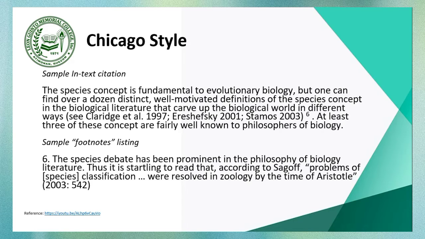Okay, next we have the Chicago style. So we have a paragraph with some standard in-text citation. You've also got a reference to a footnote, which is footnote number 6. And at the bottom of the page is footnote number 6. And in it, you've got some commentary. These are sometimes called discursive notes to distinguish them from footnotes that just contain source information. And in the commentary, there's another in-text citation. All of this is supported by the Chicago style. It encourages flexibility and mixing of citation styles, which can come in handy for different purposes.